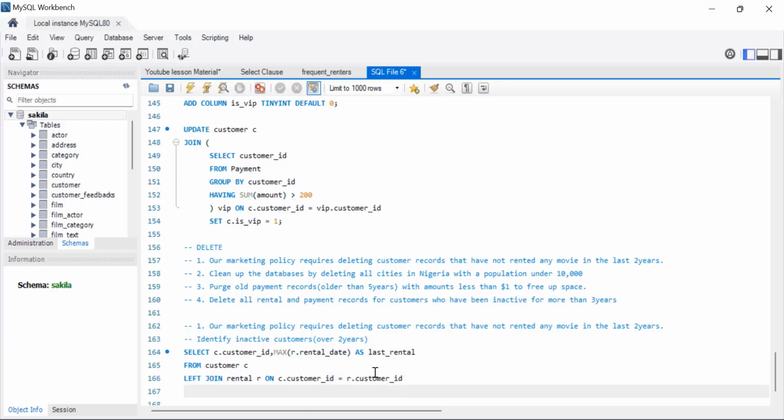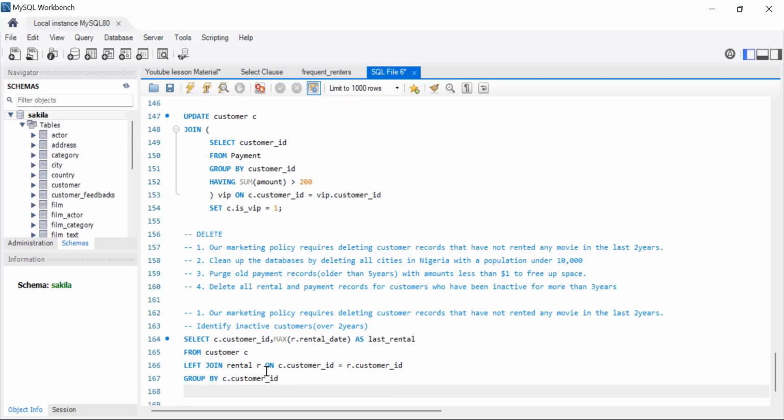Now let me group by. I'll be picking from the customers table the column I want to group by, customer_id.